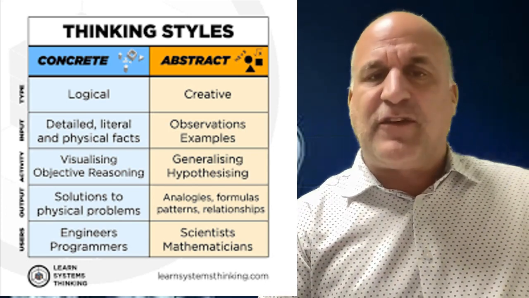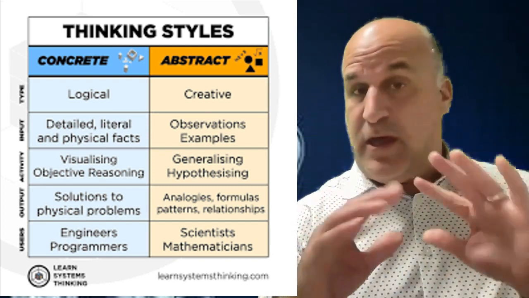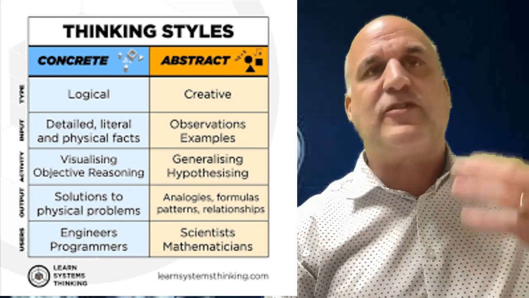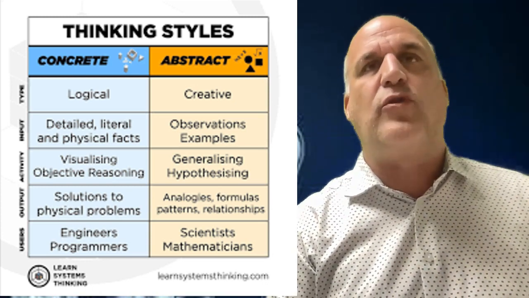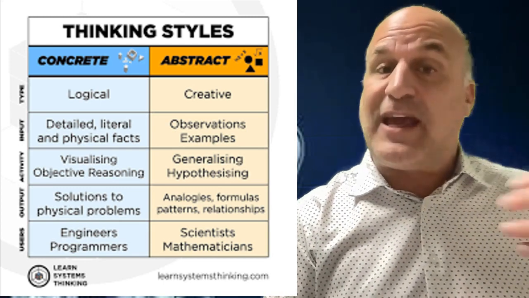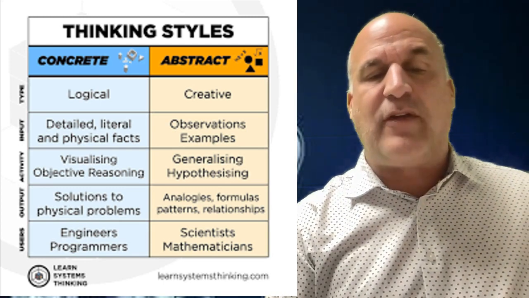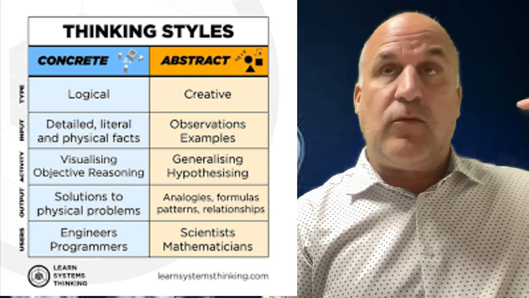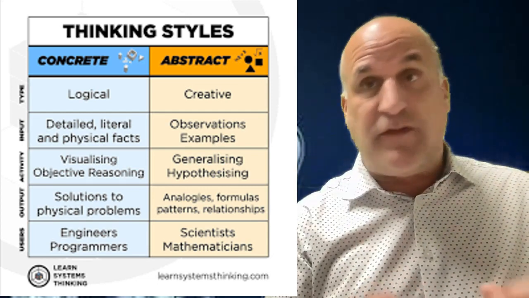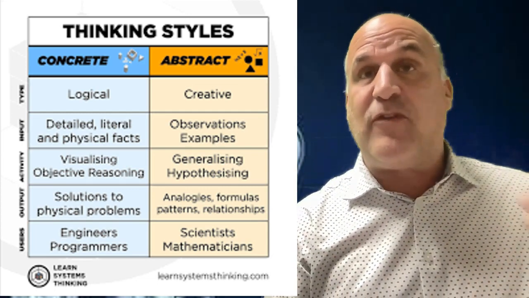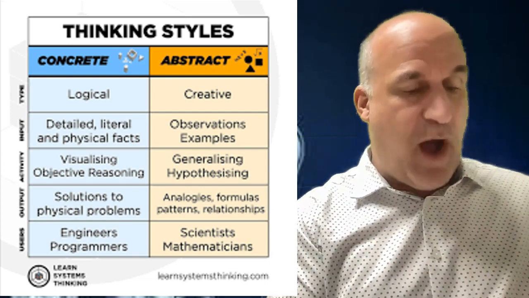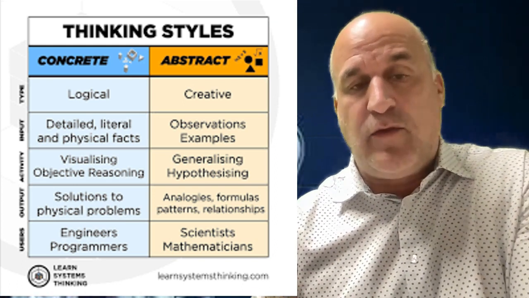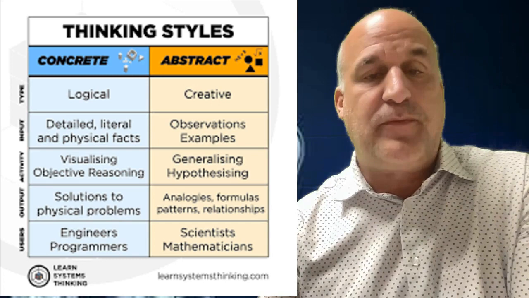The more abstract version of this thinking is creativity. And so you can take creativity again and turn it into something concrete, but it starts very much as an abstract idea. So if you're told to show creativity, what does that look like? How do you demonstrate that? How does that work? And so when you look at what it actually might look like, solutions to actual physical problems are an example of concrete thinking. So you had a problem, you solved said problem physically, and people can see the solution to that problem.